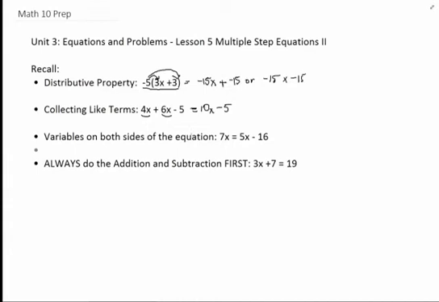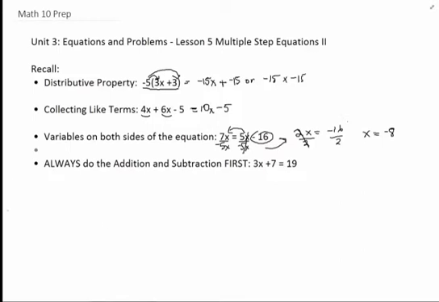The next piece that we ran into was where we had an equation and we ended up with variables on both sides of the equation. And when we did that, we had to collect the variables on one side of the equation before we could move into solving it. So here we're going to move the 5x to this side, and we do that by creating 0. We take the 5x, we subtract 5x. When we do that, that becomes 0, and here we subtract 5x as well. That gives us 7x minus 5x gives us 2x is equal to, and don't lose the negative here, -16. And then we could finish solving this, dividing both sides by 2 to create that 1. 2 divided by 2 makes 1, and that gives us x is equal to -8.